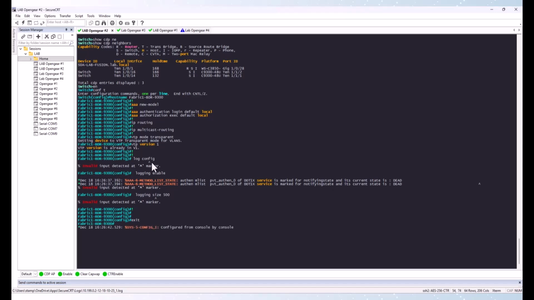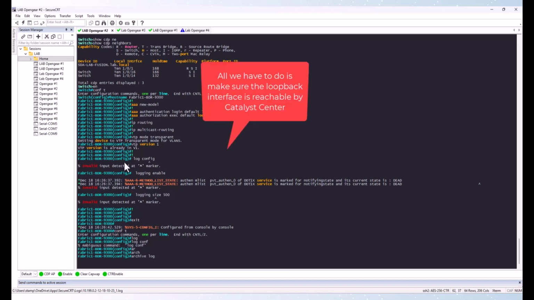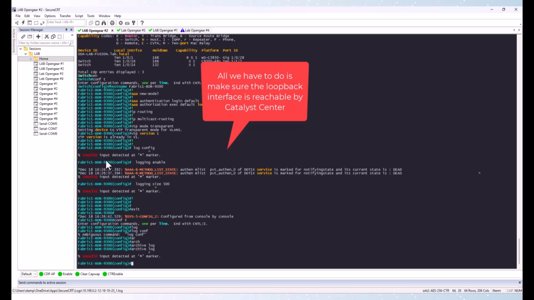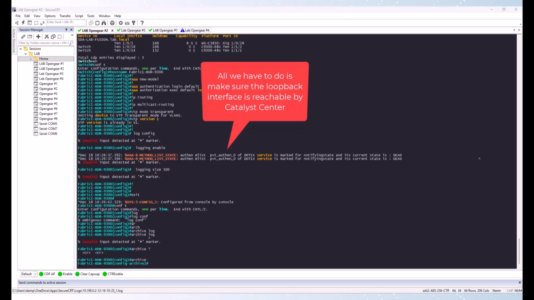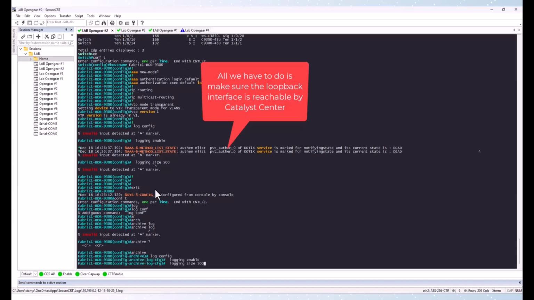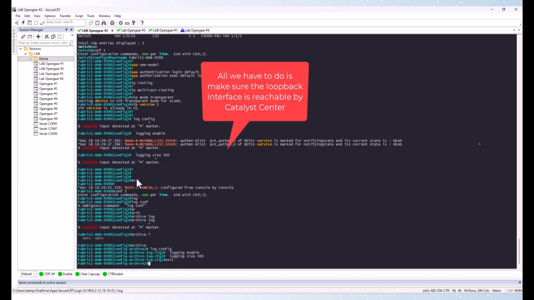Didn't like the log config stuff, but that's not a big deal. Oh, it's missing the archive log command. Fix that for the rest of them.